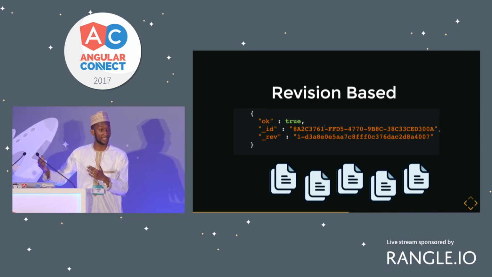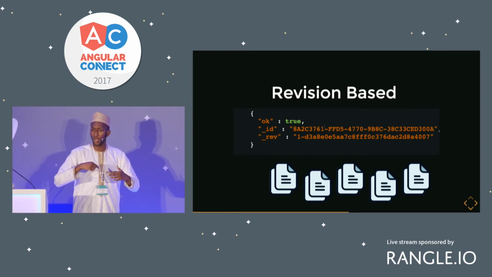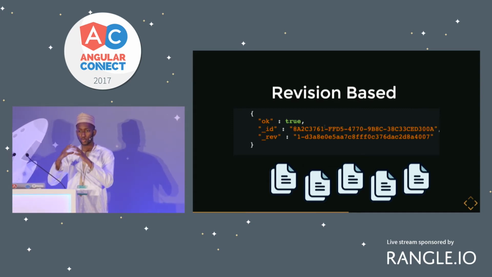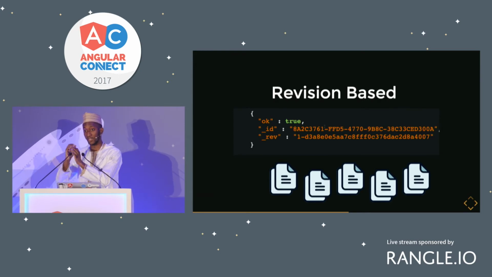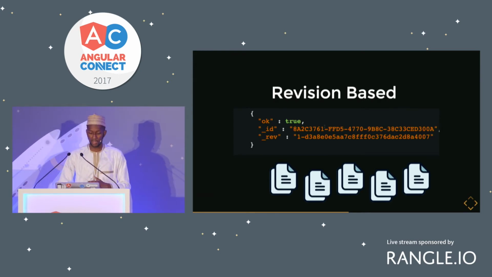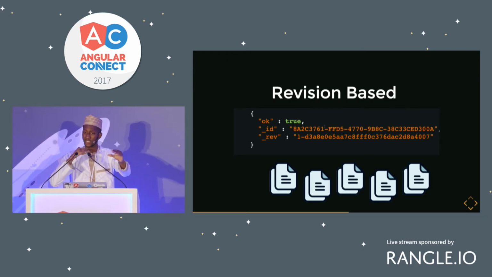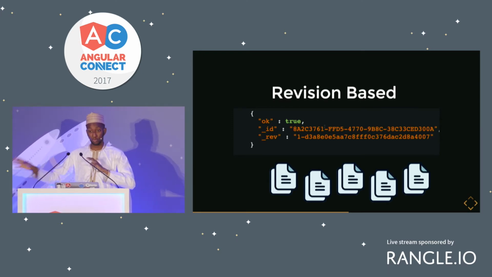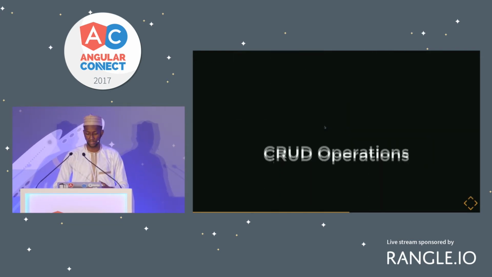It's sort of like Git, but you can also go back down the tree to see what this data was like the very first day, or the last time it was written. So it's like a Git repository for each specific piece of data, with a revision-based system. You have an ID and a revision ID that you can use to query specific revisions. Because if somebody is offline and another person has the latest version of the data, both of them can still use the app even though they have different revisions, which makes it great for handling conflicts.